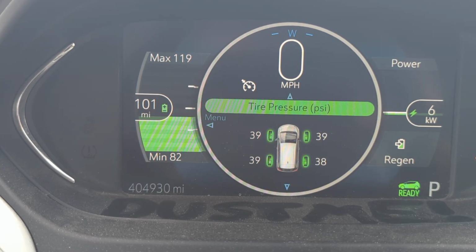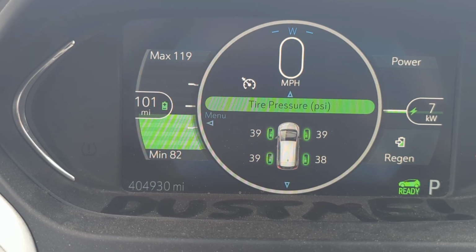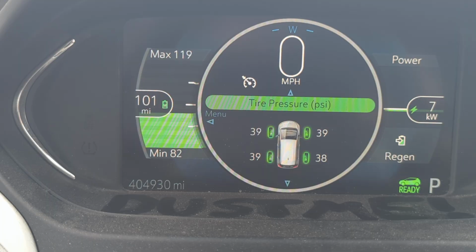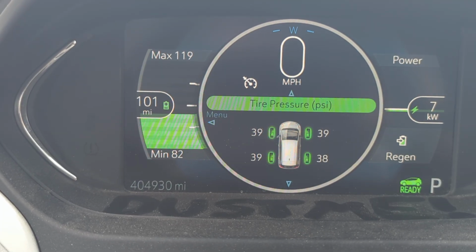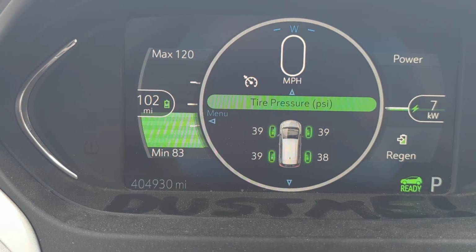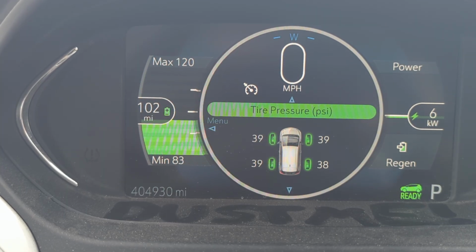It also one night made my car alarm go off at like 2 in the morning. Everything seemed fine for a solid day, and then at some point the car thought that the trunk was unlocked, but because the key fob wasn't near the car, it thought that it was being broken into, and so it immediately set the alarm off. Probably woke up half my neighborhood. But yeah, that was fun. So at that point, I ended up just not locking my car at night, because I was afraid that would happen again.